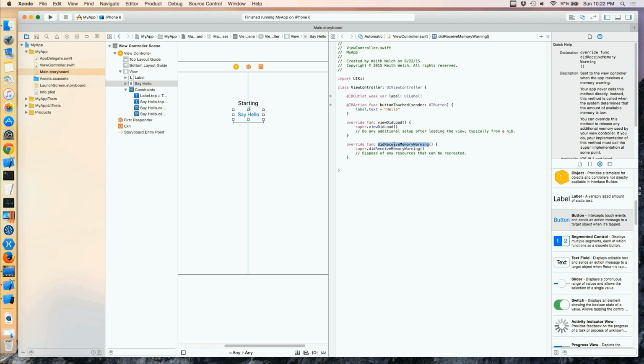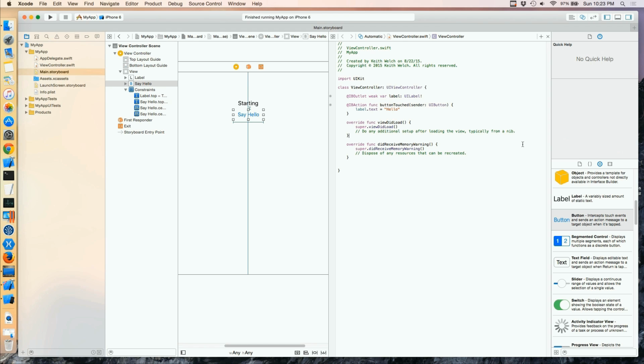I've had to use this when I've used an offline mapping application that used a whole lot of images and was very, very heavy in its layers. And I would have to, on occasion, remove a layer. So hopefully you won't do a whole lot of work with that. More likely, you'll be working with viewDidLoad. viewDidLoad occurs anytime this view is initially created. So if you're showing this view in an application multiple times, viewDidLoad only occurs the first time that you show it. So it's essentially a constructor for the view.